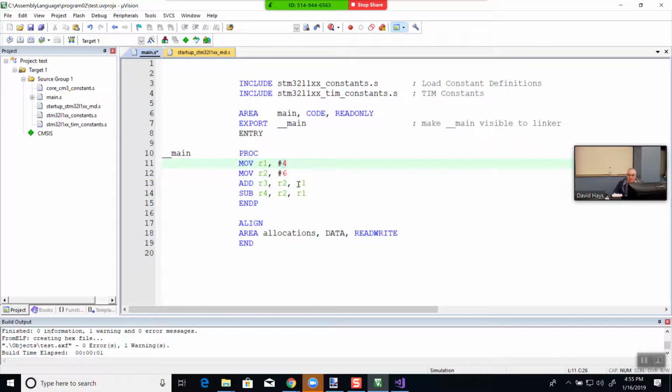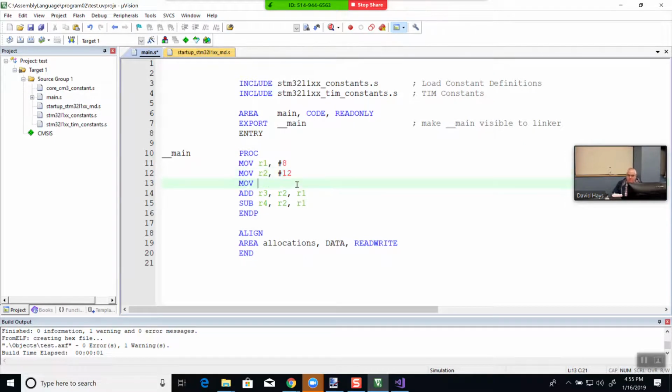So we're going to add the numbers 8, 12, and 14. We're going to see an issue.